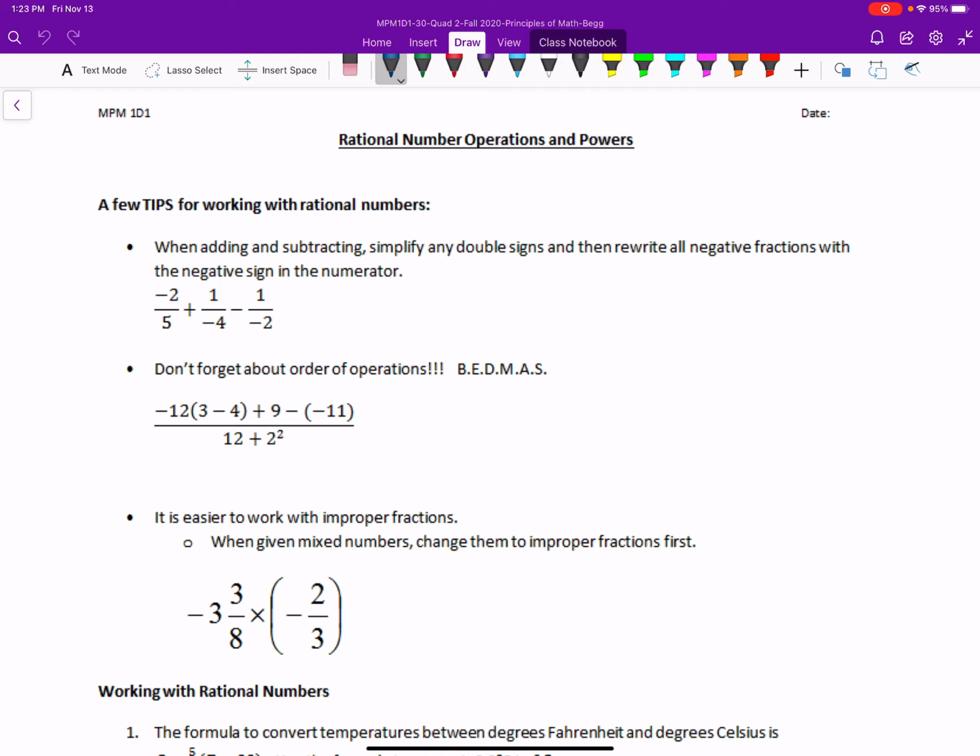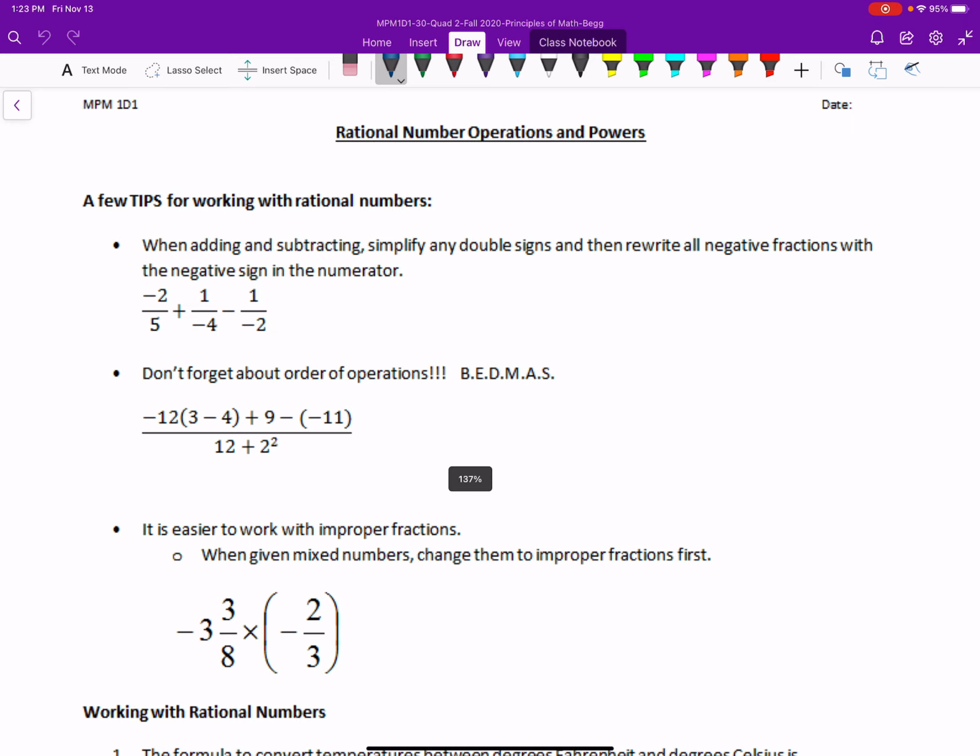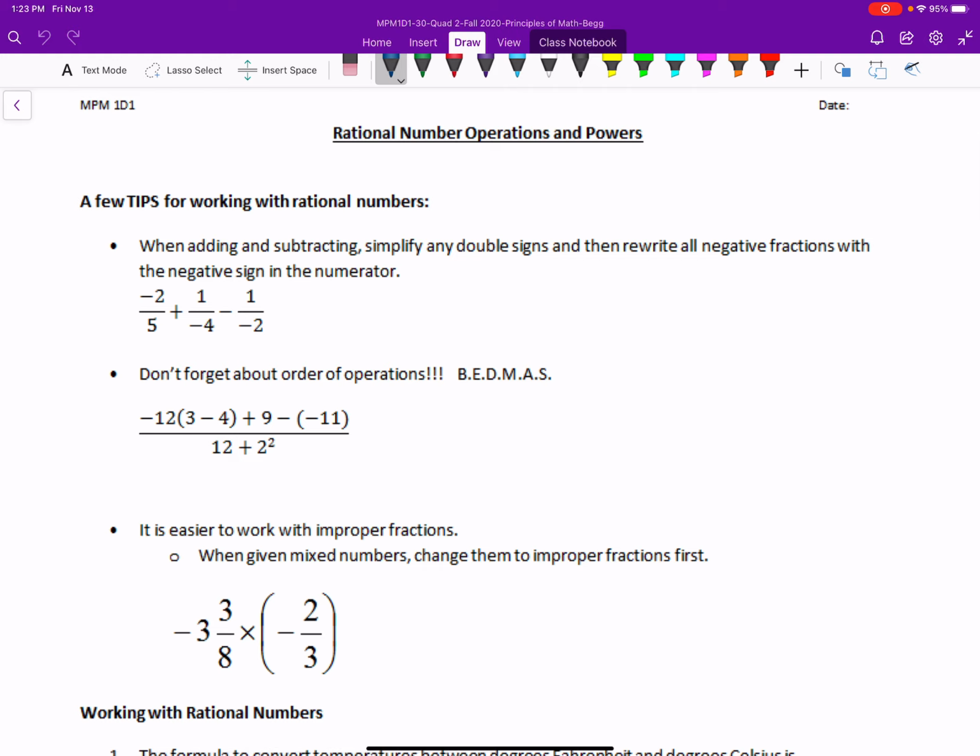You want to be comfortable with each one of these things because what happens in math is we put things together and then that adds different levels of complexity. So if you're not feeling comfortable with the rational numbers yet, you might want to go back and review that part of the course. Same with powers, because we're going to keep coming back to them. So it's not like it's going to be a one and done or even a two or three and done. Going to keep coming back to them. So really make sure that you get each part before you go on to the next, okay? But assuming that you are comfortable with them, let's dive in.